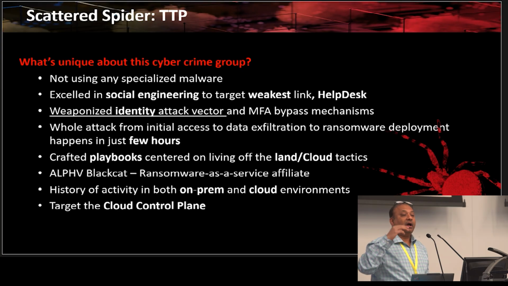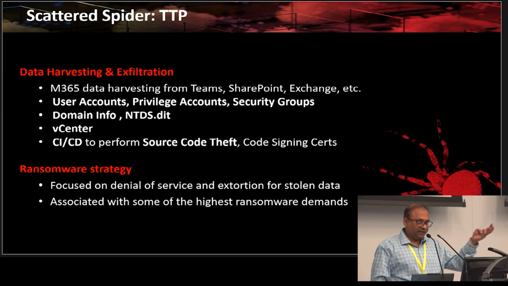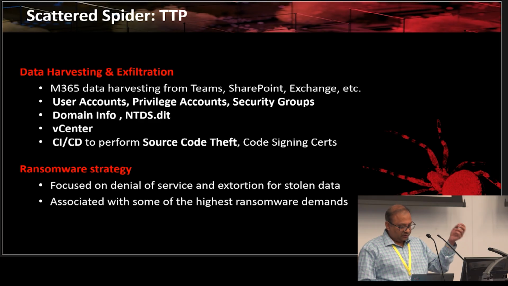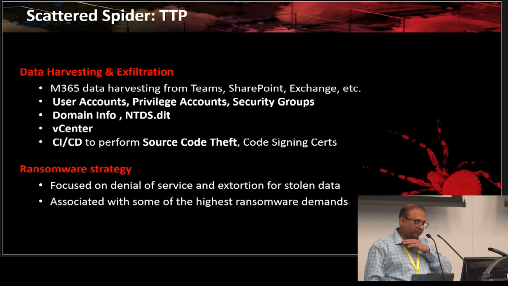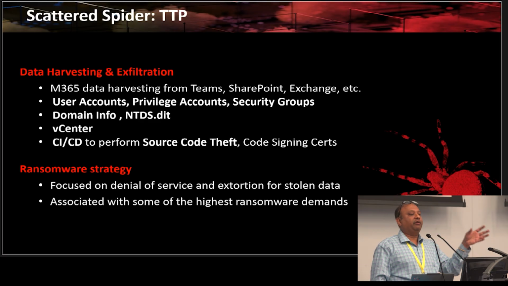Now, they target the cloud plane. That's why I'm going to talk about each of them. There are various things to talk about to really understand the depth of this particular situation. In terms of data harvesting, let's take a look. They have access to Office 365. They have harvested data from Teams, SharePoint, Exchange, usernames, accounts, domains, security groups. They have all the ntds.dit, the whole AD is gone, vCenter access, and they also perform code stealing.